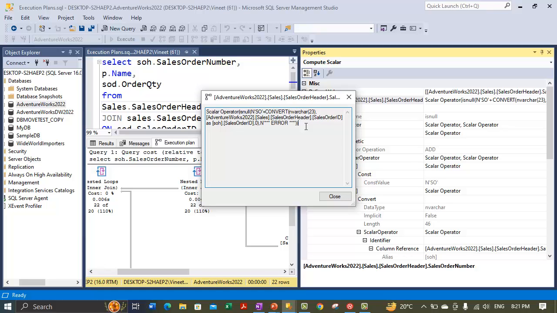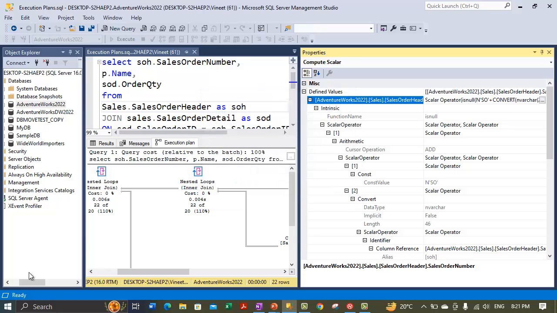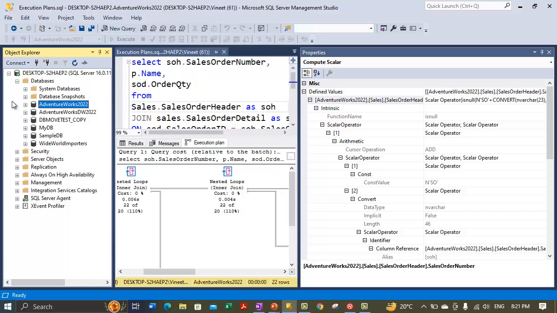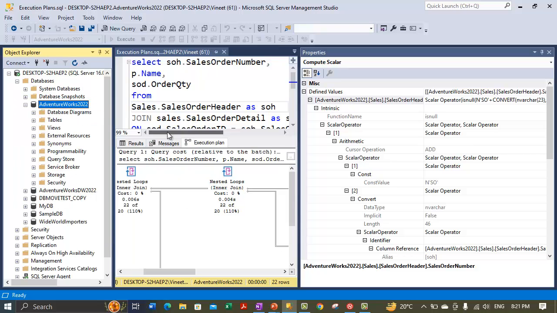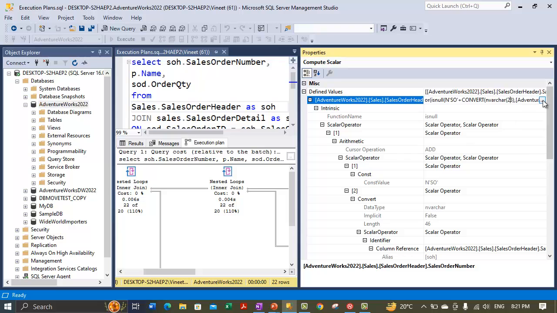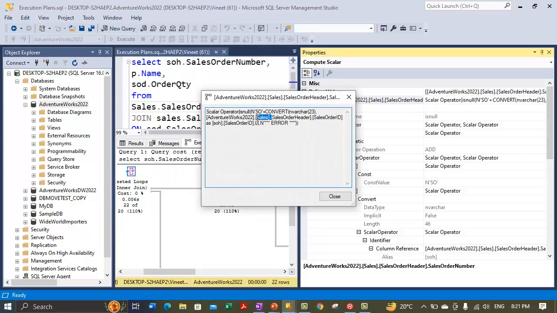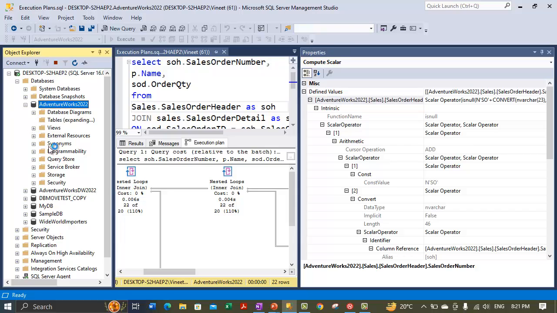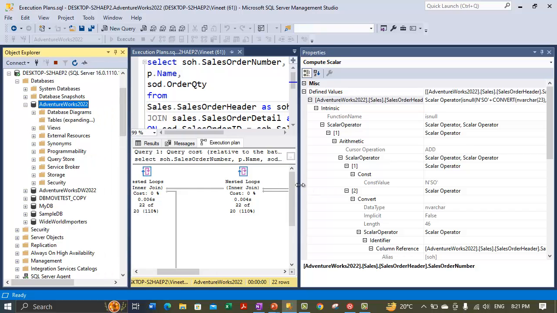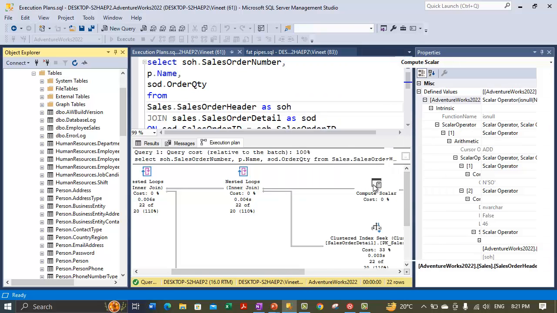All right. So why is this compute scalar operation happening, right? This scalar operator is happening because it is using this sales order header table. So let me show you here on the left hand side. If we expand that, we have a sales order header table under the sales schema. Let's go into that and reduce the properties size a little.